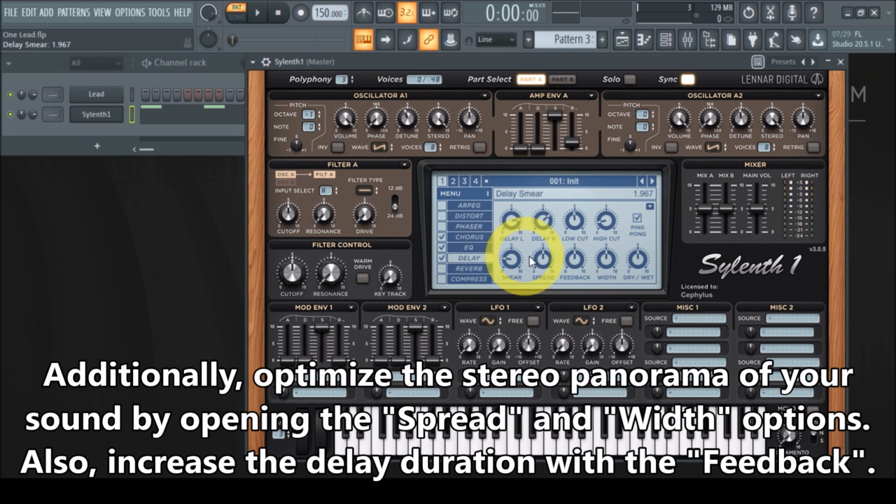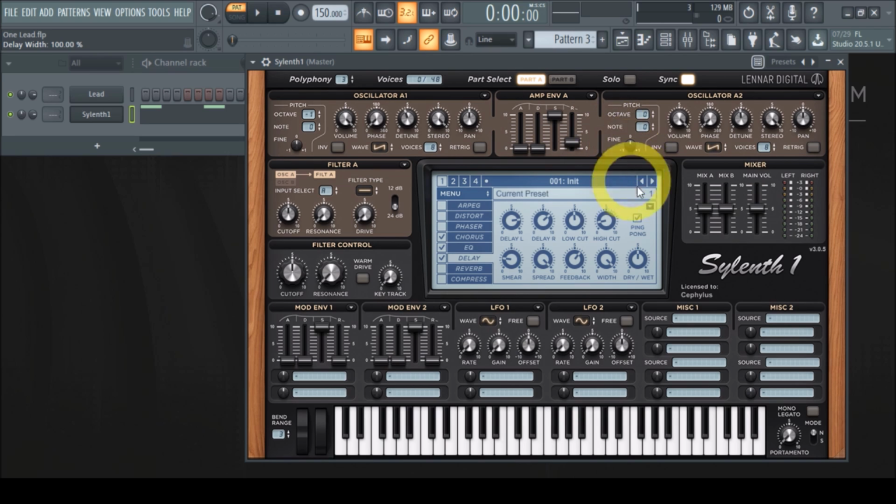If you want, you can smear it out a little bit. It's not that important. Spread it out can be a good idea, so you have a more stereo panorama here. Spread it out like that. The feedback, maybe you want to get it to 60 or 60 something. So the delay stays for longer, so it has a longer delay effect. Makes it sound bigger in a way. The width, you can also increase it to, let's say, 100%, so it sounds wider and bigger. There's that, and now it sounds like this.